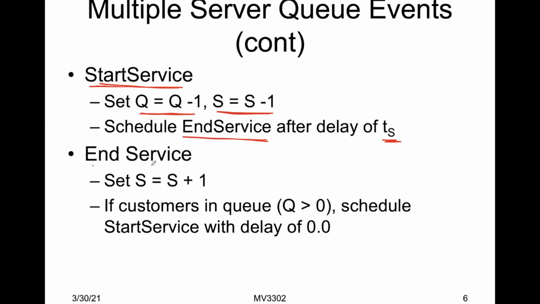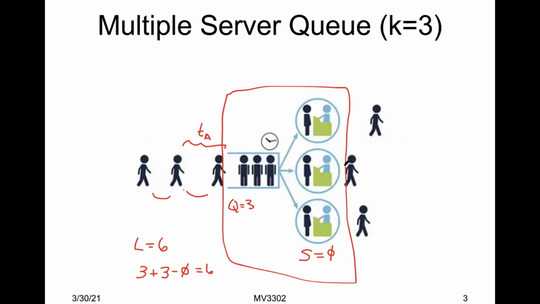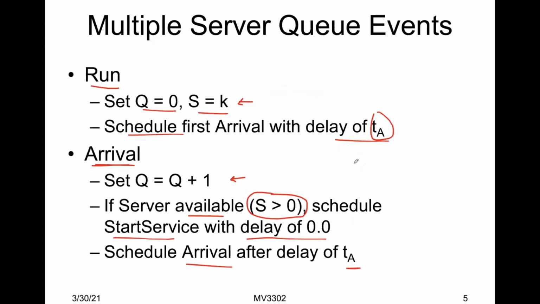And finally, the end service event. Now, what does that do? That means that this customer has finished service and leaves. That's what's happening here. This guy left a while ago. This guy left in between. This guy just left here. So a short while ago, this customer had an end service event. They left the system, and we don't care about them. I know that sounds harsh, but as far as the system is concerned, we're basically done with them.